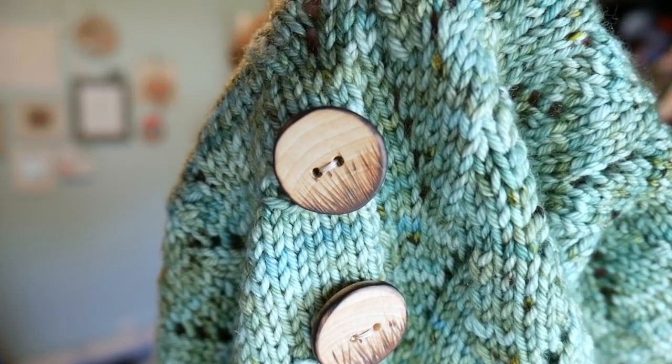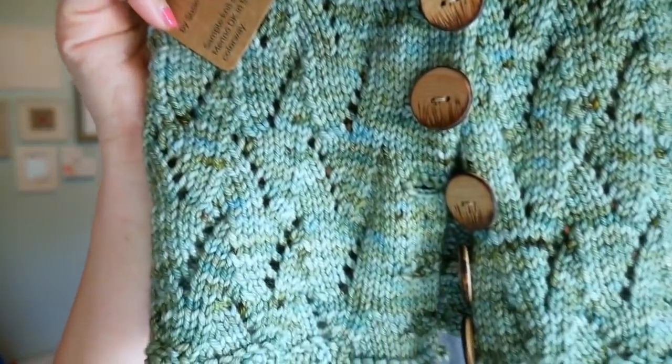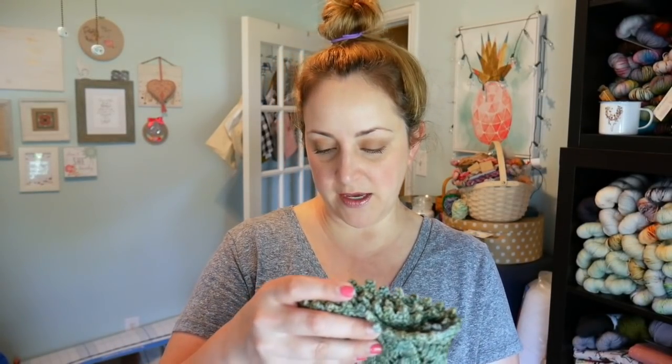They were from Canada. They did take a little bit of time to get to me, and I think that's maybe because these are wood burned, and this design of the cattails is actually burned into each button. But this is my River's Edge colorway, and I just thought the cattail buttons complemented it so nicely. So River's Edge felt like cattail buttons needed to happen. Anyway, I'm very excited to maybe this fall get to wear this a little bit more. It won't stay a sample forever. It's been to maybe this year's trunk shows, and then it will get to go in my rotation of knitwear that I get to wear. Reclaiming it.